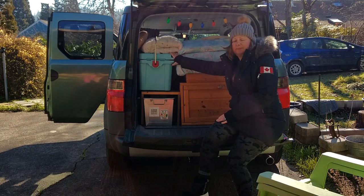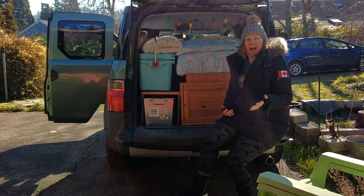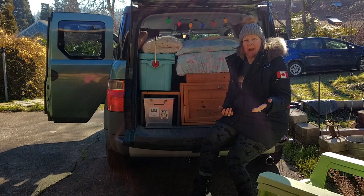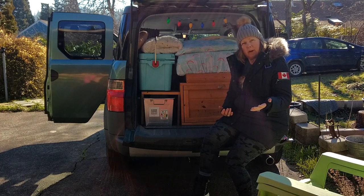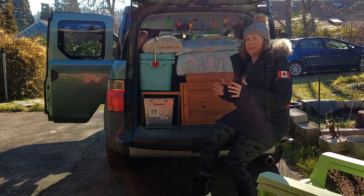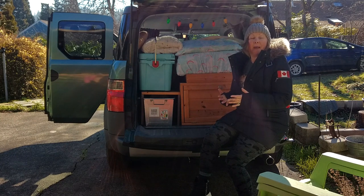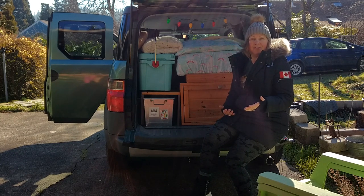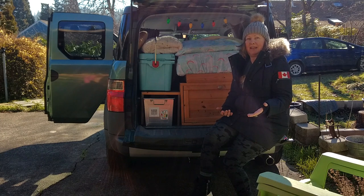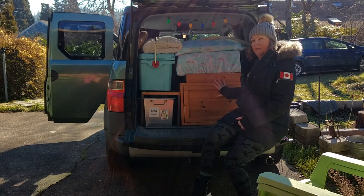So previously in my build, and pretty much the whole time I've been car camping, I've used a cooler. I do have a 12-volt fridge. I don't have the right battery power right now to operate it, so I'm just waiting on that and doing some research to see if I can get more battery power to run a fridge and some other electronic things that I need. To be continued.